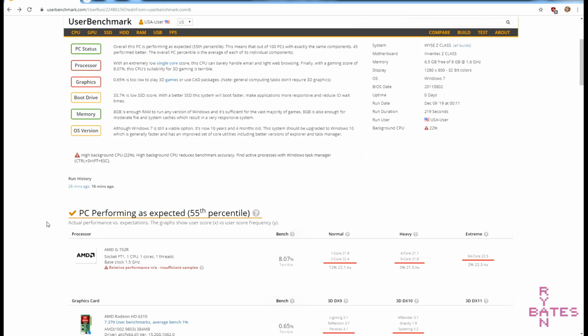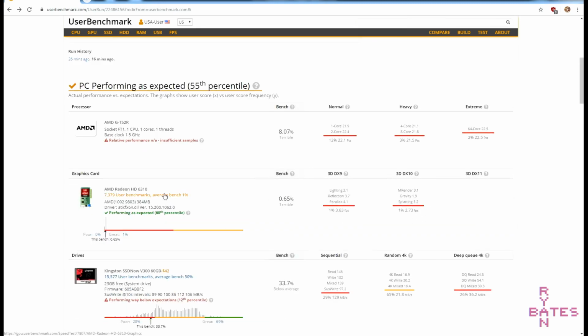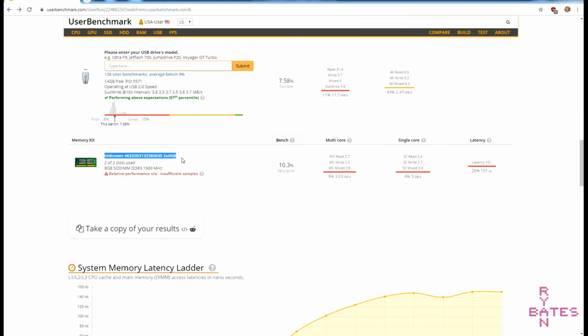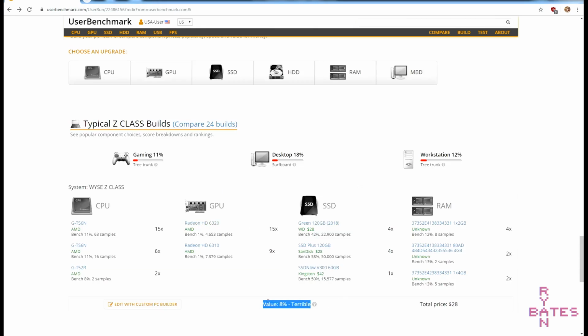That's fine. Here's what's under the hood. It's a slow single-core AMD. The integrated graphics are pretty much non-existent. The solid-state drive is slow. I don't know what's going on with my RAM because it's covered in heat sinks. It should be better than this. Can't run any of these games, but is it really terrible? Well, the price isn't terrible considering I paid $2 more than what it estimates.